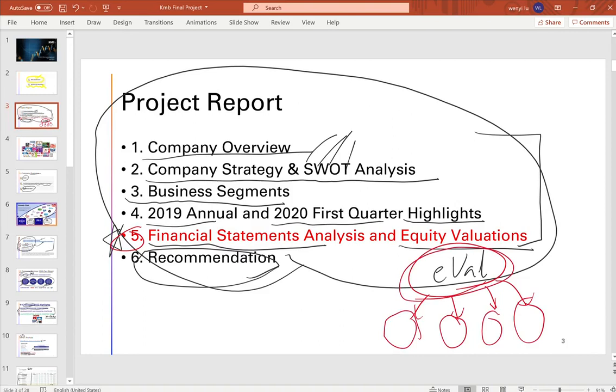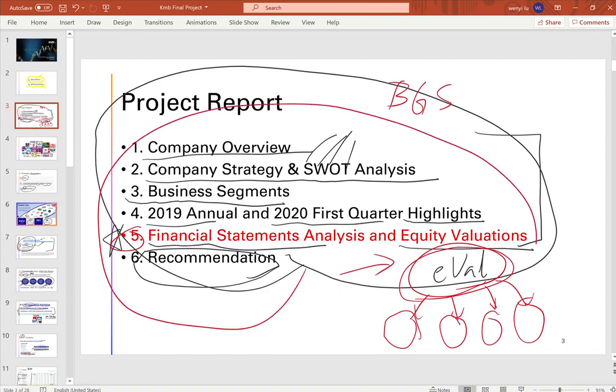So I hope these operations on eval can give you a comprehensive study and practice for this course. In the first part of this semester, we used the BGS technology case to study overviews of the financial statement analysis. Through this project, I hope you can incorporate the financial statement analysis into equity valuation to realize some goals, to do something more practical in industry, for your clients and investors. So I hope you can take these 3 weeks to finish this project and show a polished report, based on my guidance in this 6 parts.